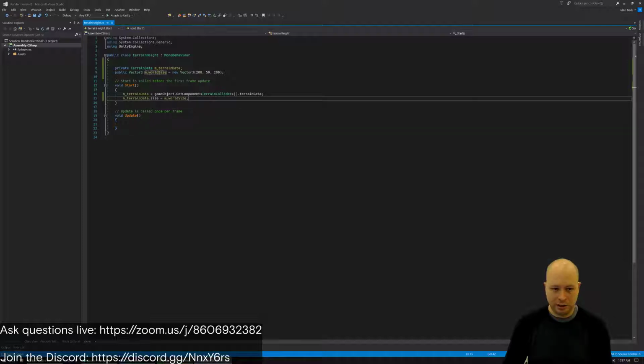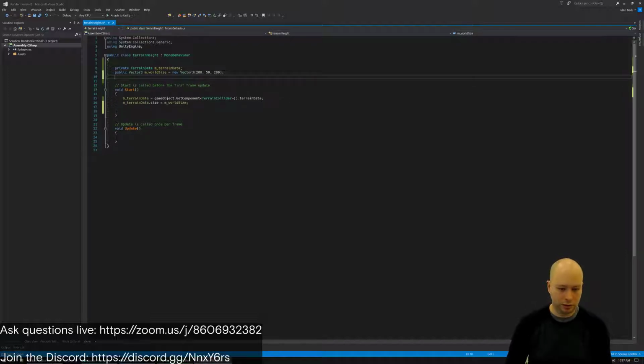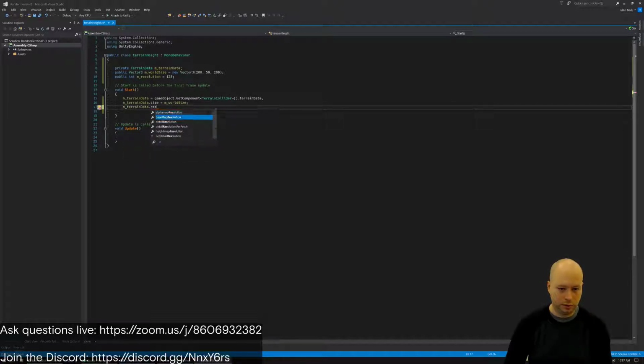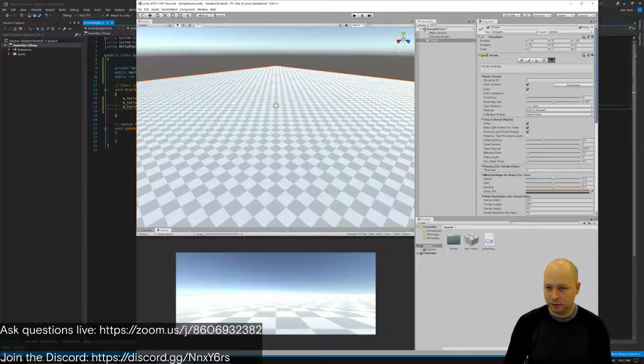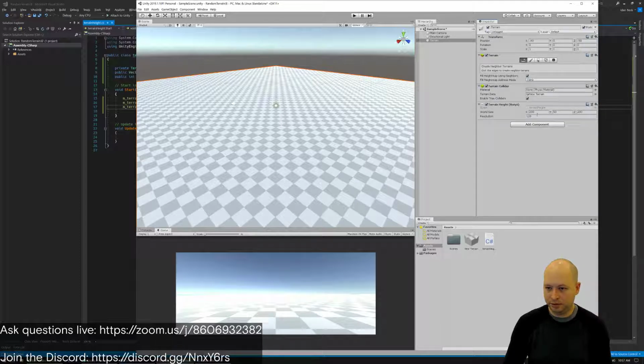So let's now change the resolution of the height map. Another thing we want to do is say public int resolution, which is not what I would recommend doing that way, and then we can set the height map resolution equal to our resolution. You'll notice, if we collapse this down, you can now change this as well.